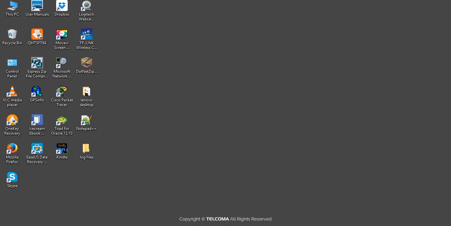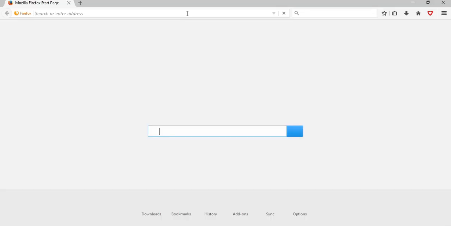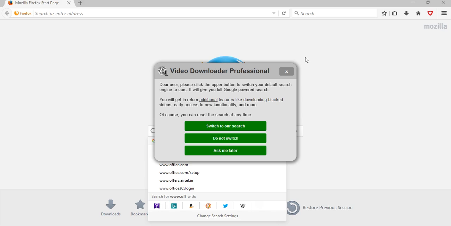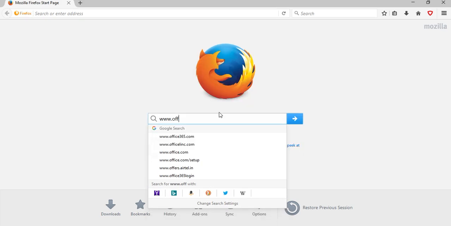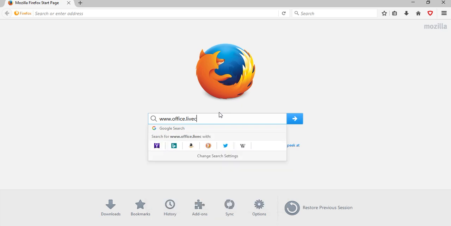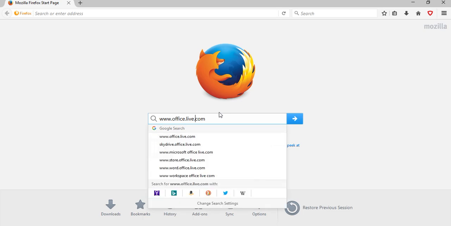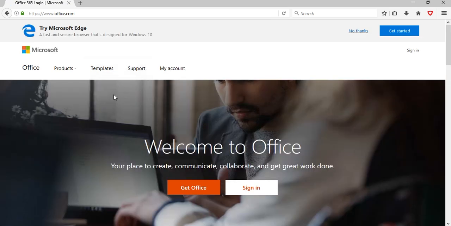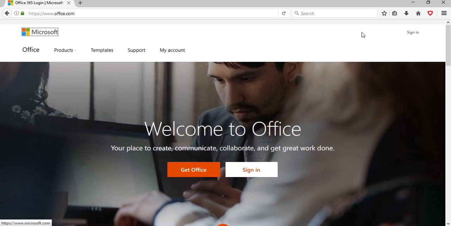After that, there will be a button. Now you can sign in here if you have an account.